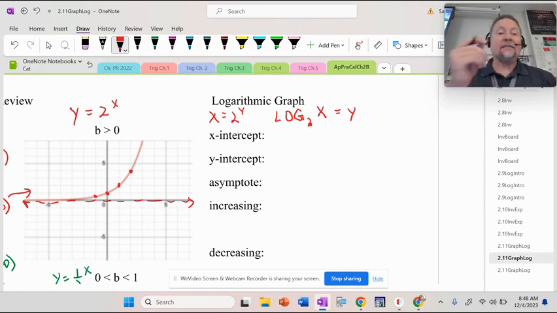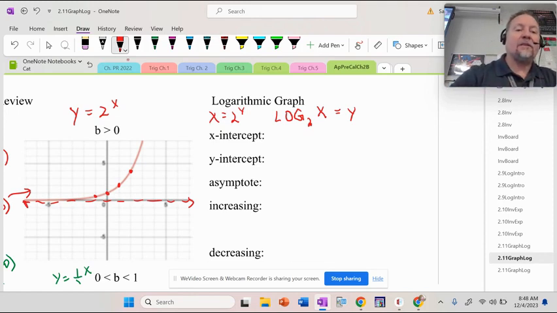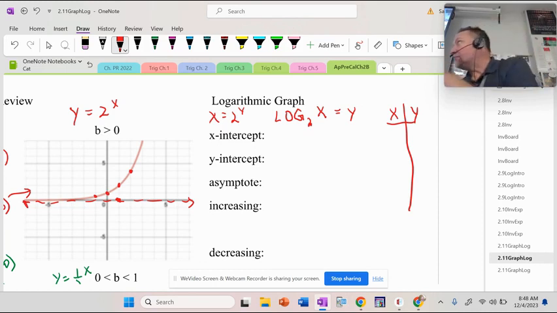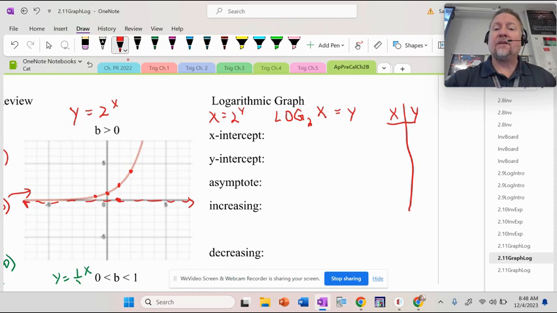And then I could take all these points and flip them. I guess I'm going to keep this in red. So (0, 1) now becomes (1, 0). But really, we're gonna plug in points. All right, and these are the key ones. And I think I'll write this in general format like I did in first hour. Like for instance, what happens when I plug in 0? What's log base 2 of 0?